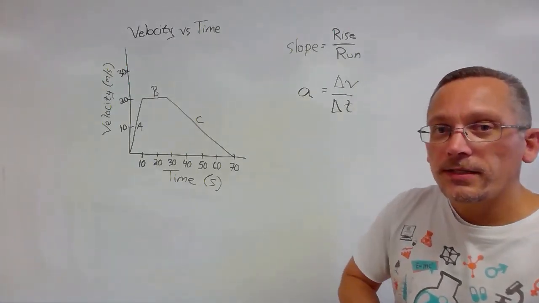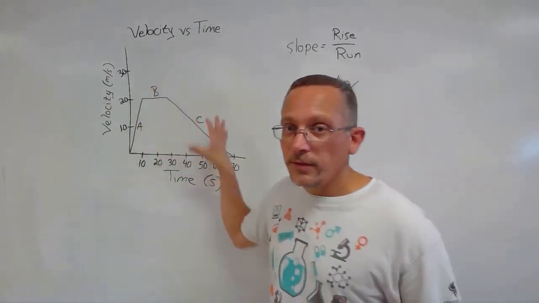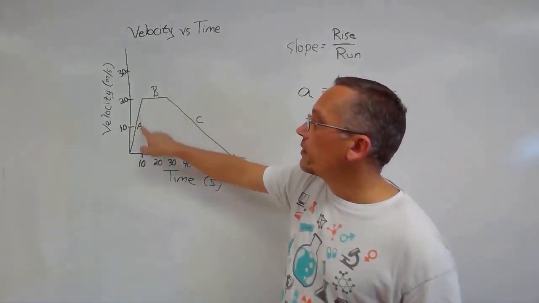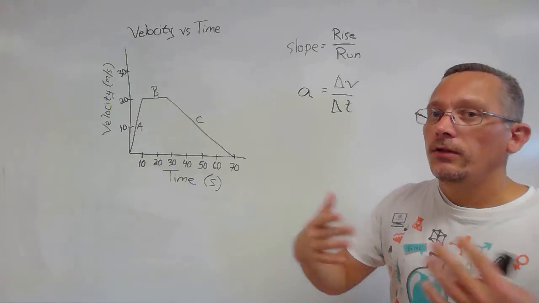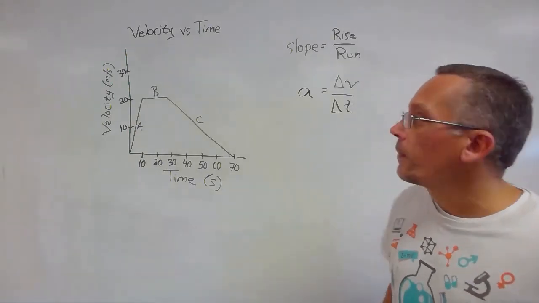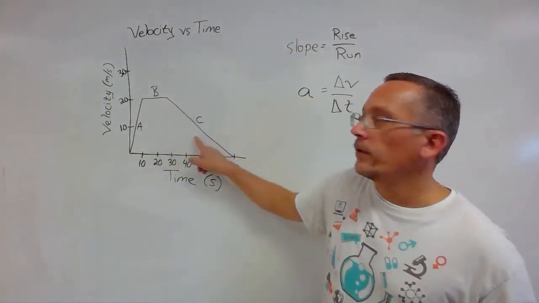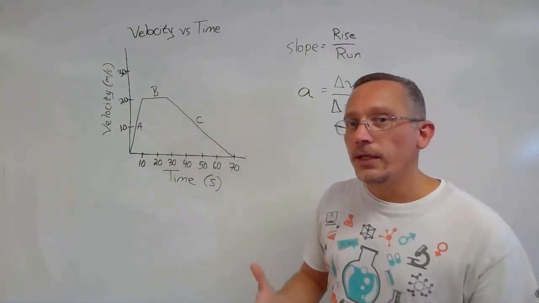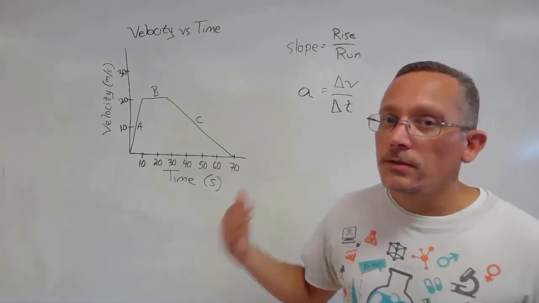Let's talk a little bit about acceleration here. Keep in mind, this is the slope of the line. So what happens when I have a positive slope? I have a positive acceleration. My object is speeding up. A positive acceleration, speeding up. What does it mean for it to be negative? Well, that means the slope is negative. What's going on when the slope is negative? The object is slowing down. So a negative acceleration means the object is slowing down.